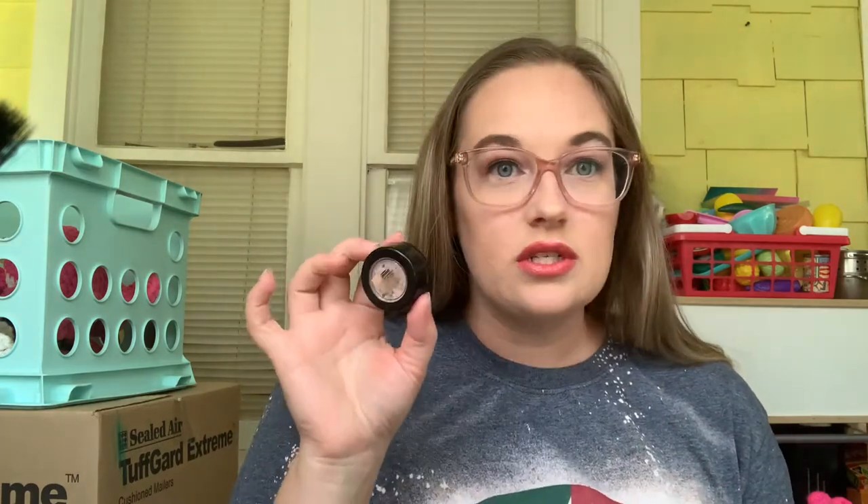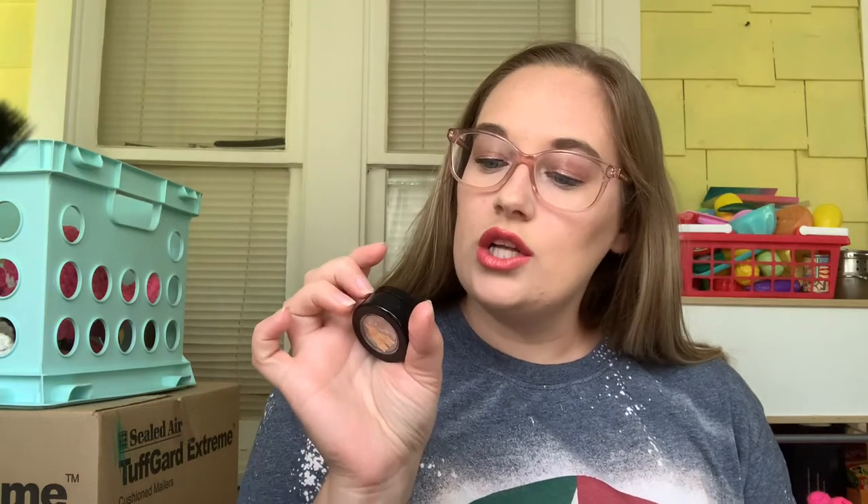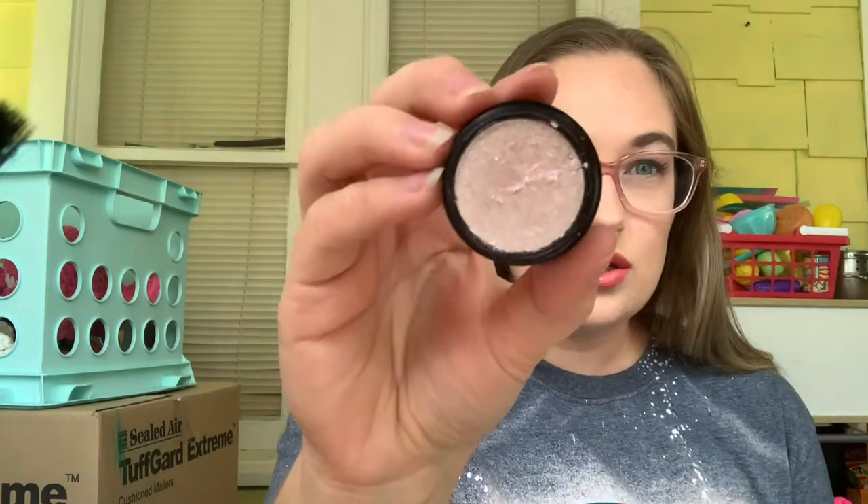Next is Panning Solitaire — kind of like a Pan That Palette. You start with a single, and once you use it up you get to use a duo, and so on. For my single, I chose this ColourPop and Disney collab Hi Ho Super Shock Shadow. I've used this a couple of times. If I get this done, I'll pick a duo next. So we are starting with that one.